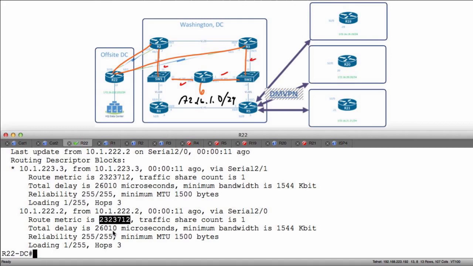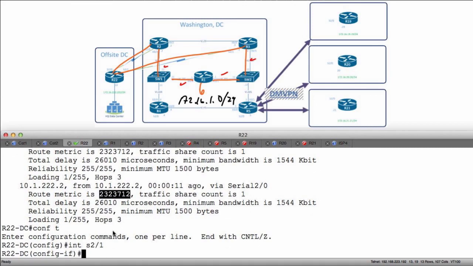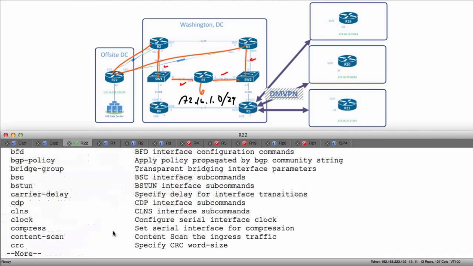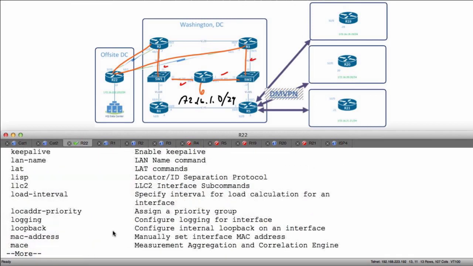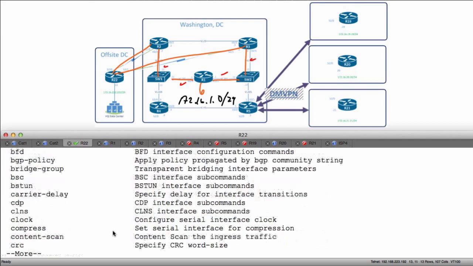Now, one way that I could change this would be to go to one of these interfaces, config T, interface serial 2/1. Bear with me just one second.